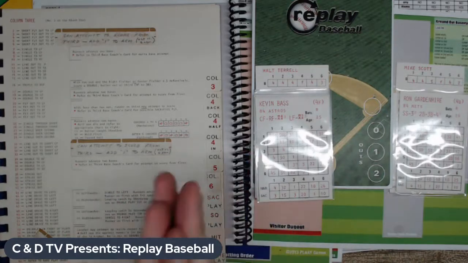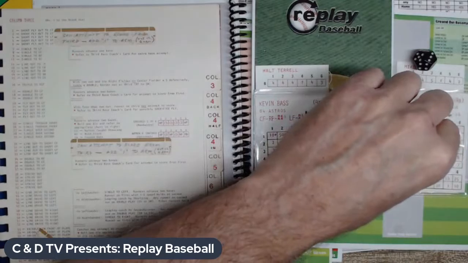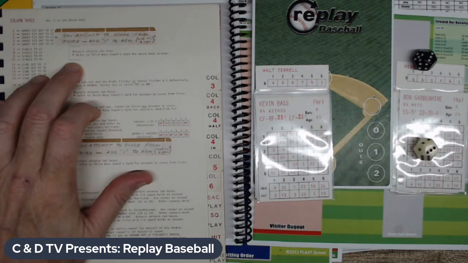So here's the pitch to the pinch hitter. And it's going to be a 3-3. So that's going to be a 5. It's going to be a 10. Column 3, and that's a single to right field. Runners advance one base. So it's going to be first and third.